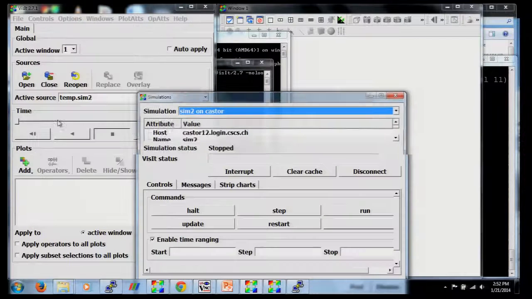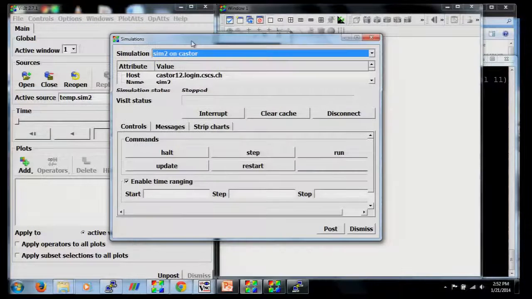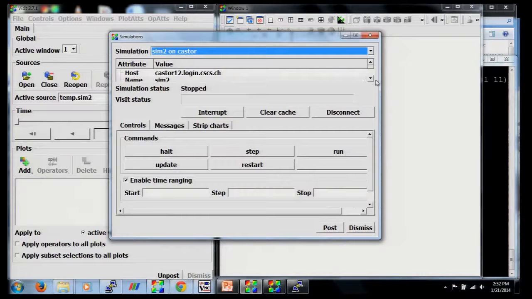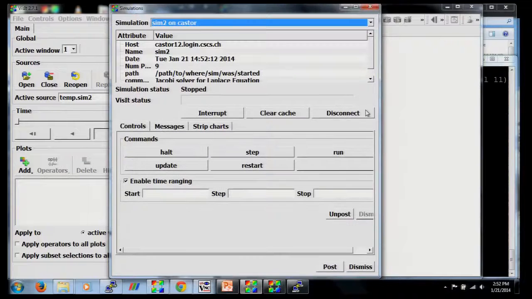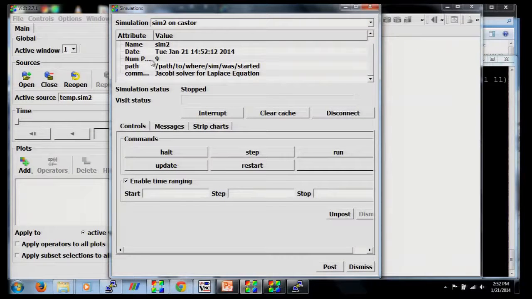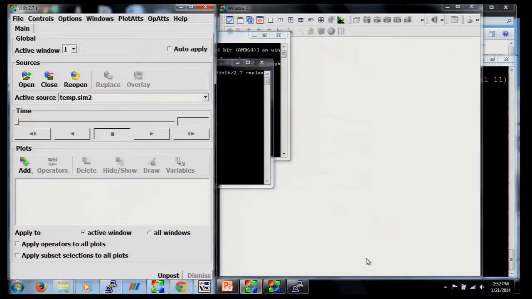There. At this point, I'm connected on Castor number 12. You can see, can I stretch this? There we go. I'm connected to Castor number 12. There are 9 processors here. And this is the comment. As I connected myself, the simulation has given me the metadata about the simulation.